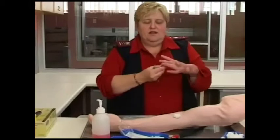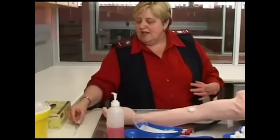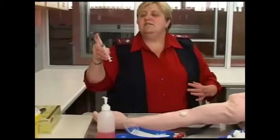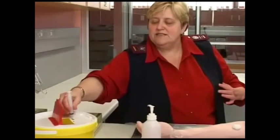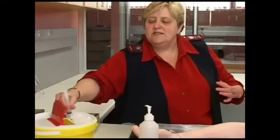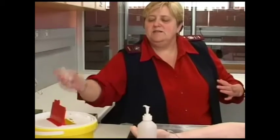Remember, recapping is one hand only — always use one hand. You take your syringe and pick up the cap with the needle and it is recapped, but only when you don't have a sharps bin with you. When you do have your sharps bin, always throw the needle inside it by inserting the needle into the opening until it's stuck, then turning it anti-clockwise until it comes off and falls in.